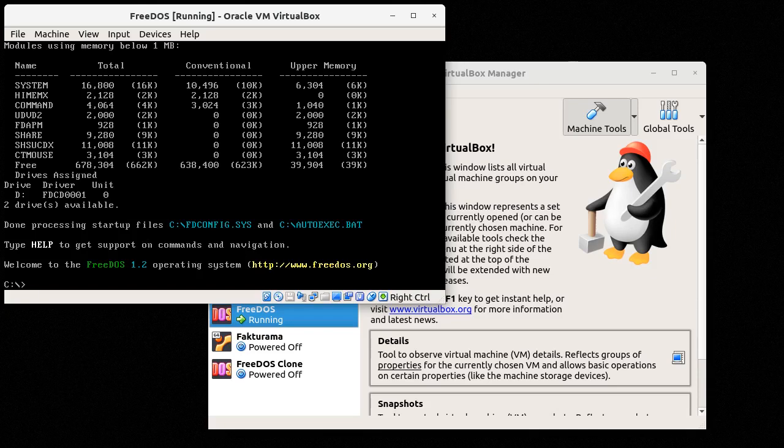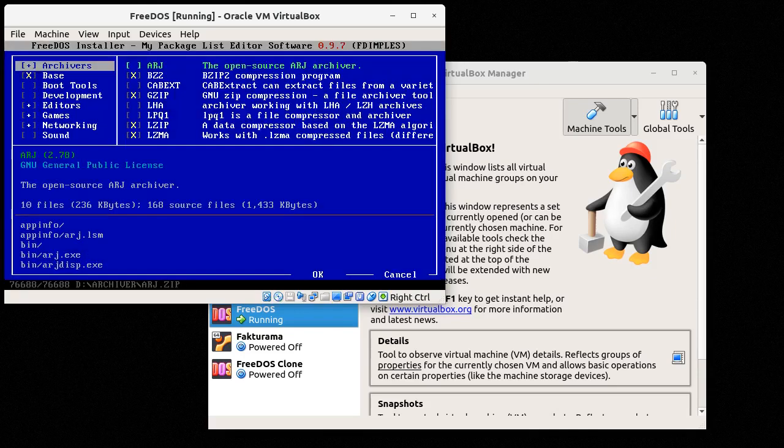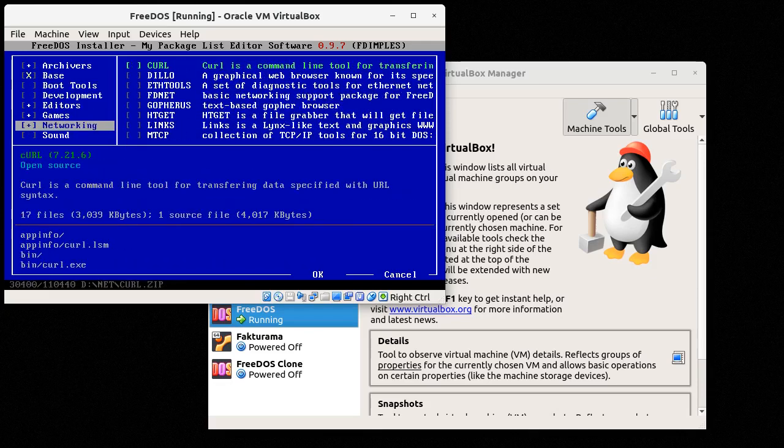So let's use our FreeDOS machine, go to FDIMPLES, which is our package manager. We already have the FreeDOS CD inserted into our virtual CD-ROM drive, so we can now access all the software that is available on the CD, and we are going to use the up and down arrow keys to navigate through this.